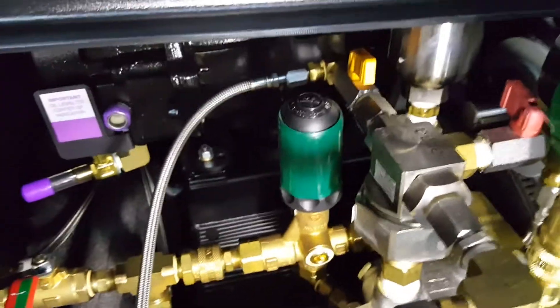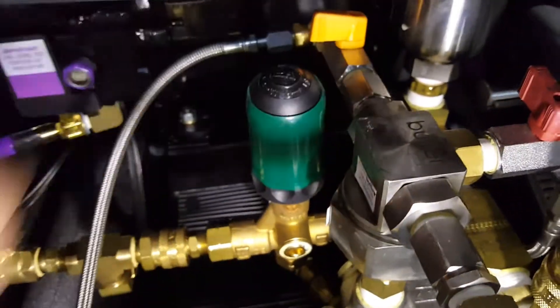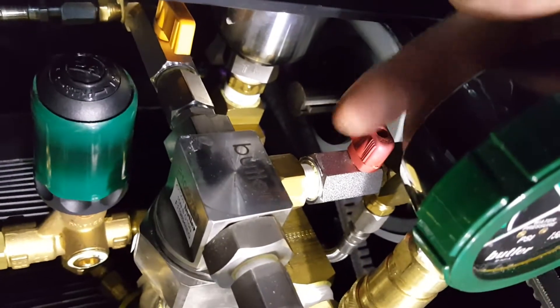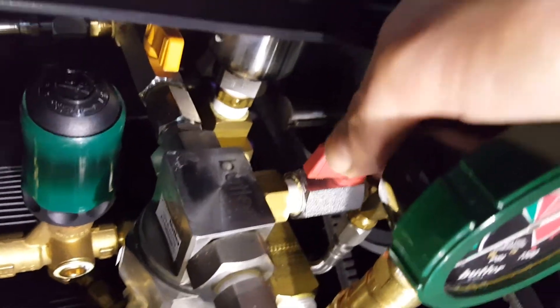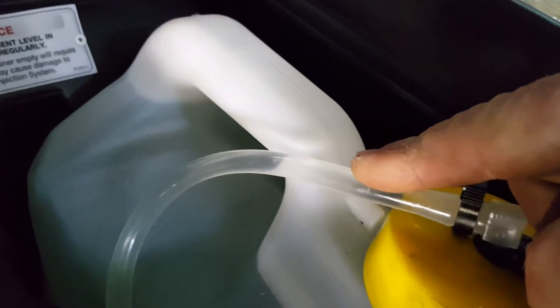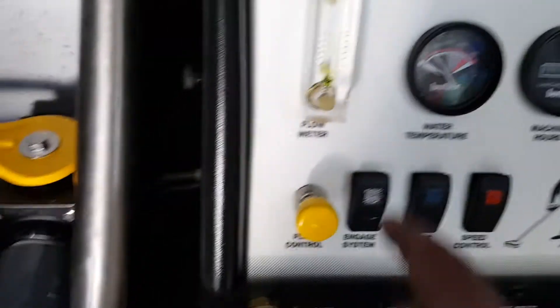Underneath, with today's modern chemical injection, this is your shut-off switch for the chemical injection system on a Butler — it flows through there and shuts off here. Make sure that's open. On this side, the red lever coming in — if you open that up, that's a bleeder system for the newer chemical injection. That bleeds the line and gets all the air bubbles out. If you were to switch, say, from an alkali rinse to an upholstery rinse on the acidic or neutral side, you'd want to burp the line and get the air out.